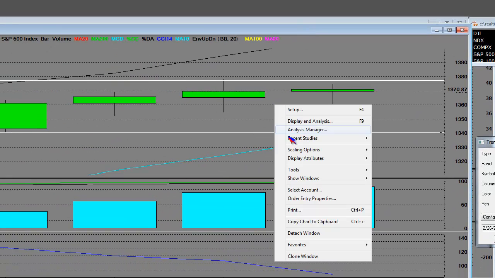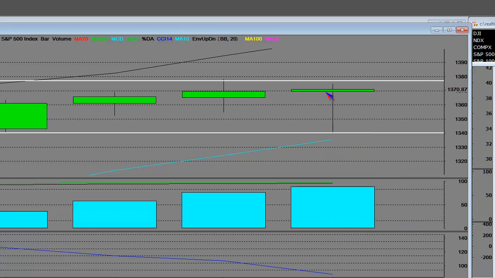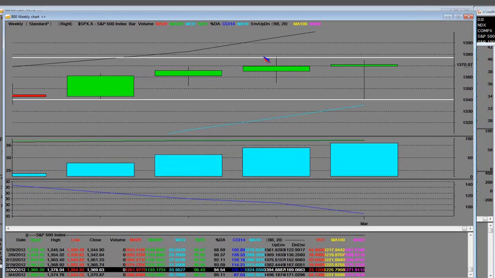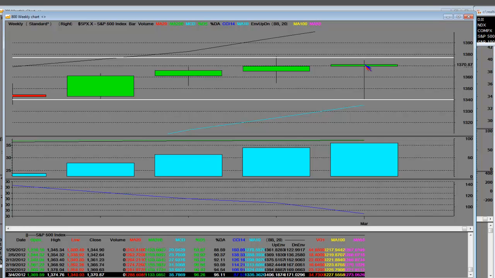I'm going to go to the info panel for you, and I'm going to click right here. You can see that the high here was 1374.76, and the high over here the prior week was 1378.04, 2/26/2012 in that period. This last one here that just passed us by today is 3/10, this started 3/4, okay? And the weekly high is 1374.76, still lower.